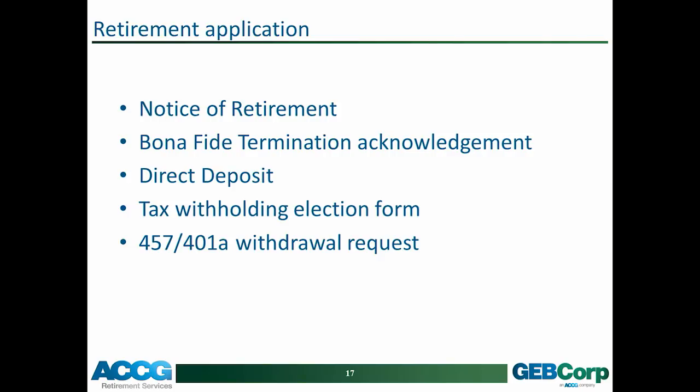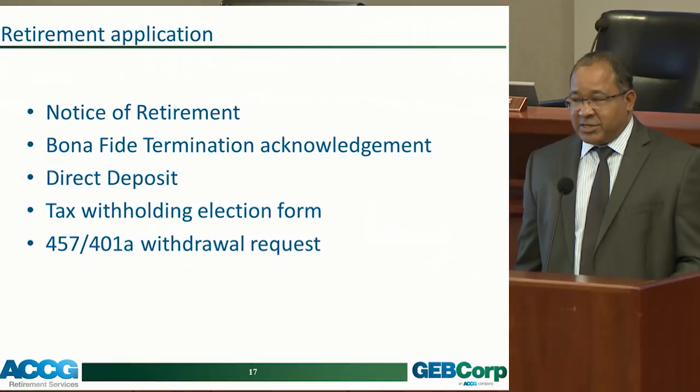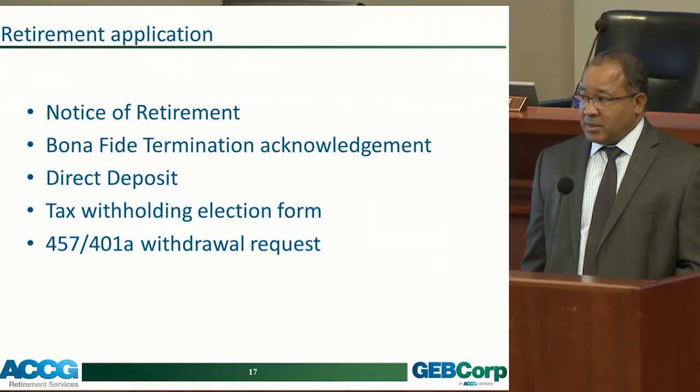Okay, this is relatively new. And what this says is that you acknowledge and the county acknowledges that you are not conducting what's called sham retirement, where you're going to apply for your benefits and you already have a prearranged agreement to come back and work for the county in some other capacity. Okay? That ends, ladies and gentlemen. And I know we all know of scenarios, but that's coming to an end. The reason is the IRS will come audit the plan from time to time. They will look at are we having bona fide terminations or are we having sham retirements? Okay?